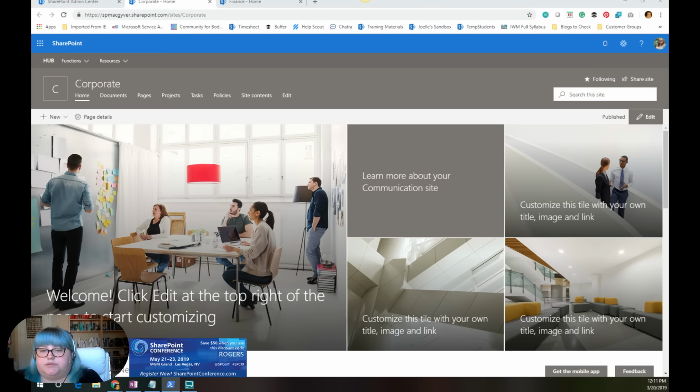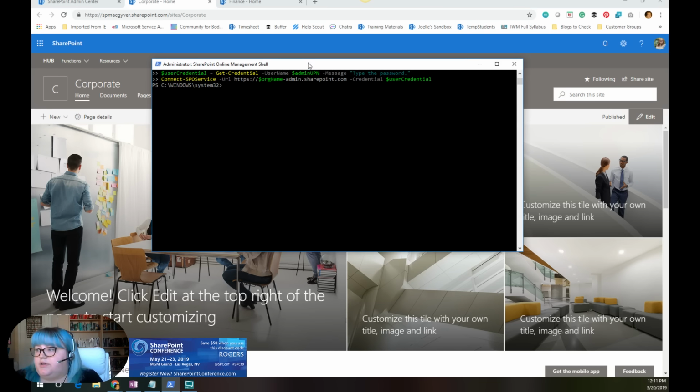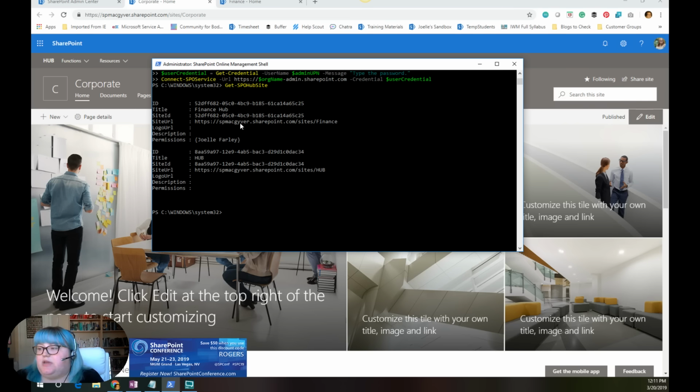All right. So with that, I'm just going to run the command, and of course you can specify a specific hub site when you do this, just by adding the identity at the end. But I'm just going to do Get-SPOHubSite, because I only have 2, so it keeps it pretty easy. I have 2 hub sites, and the ID is right there.